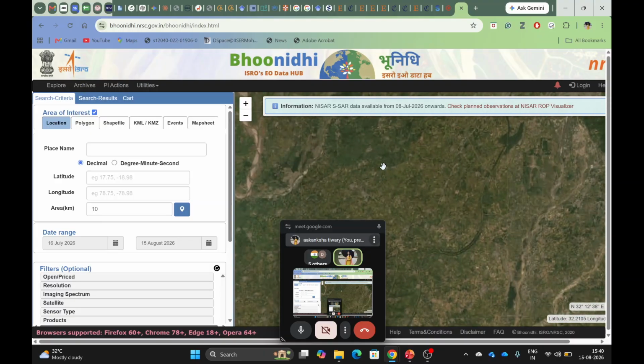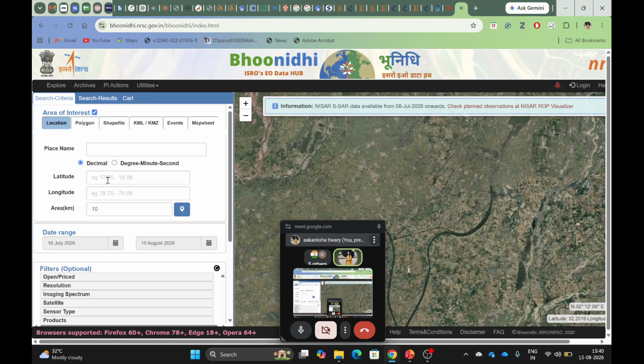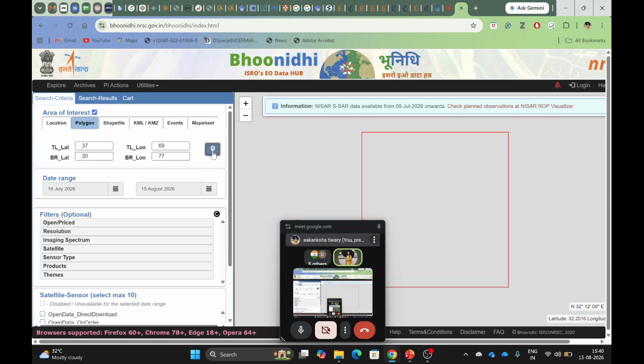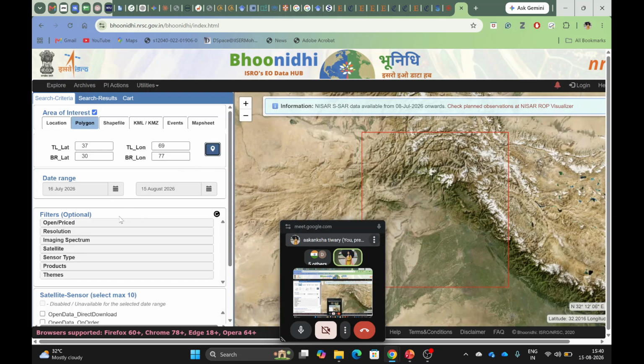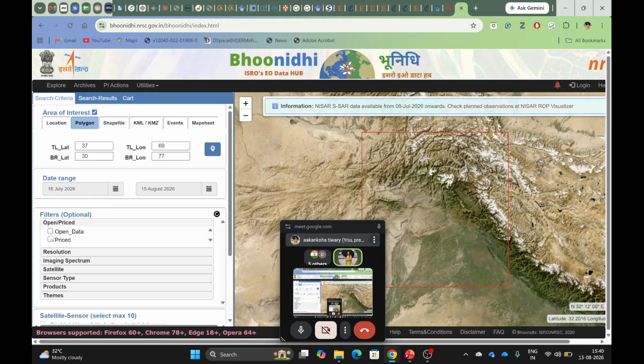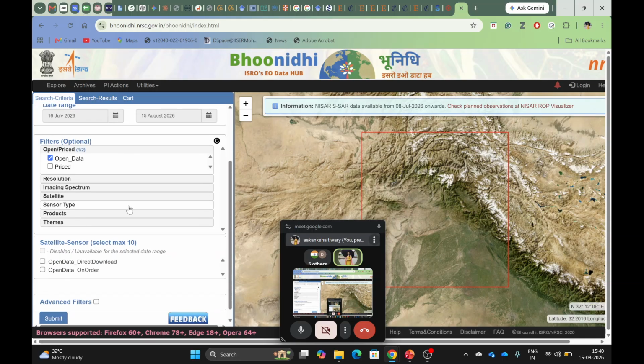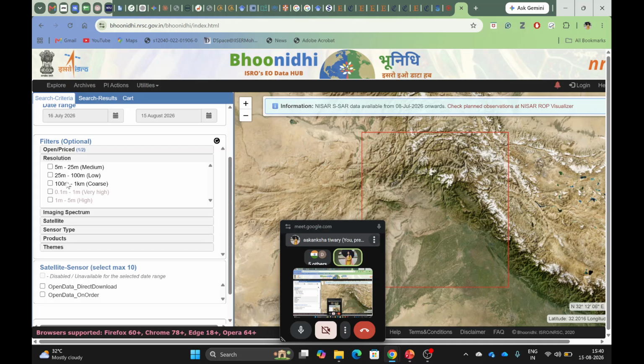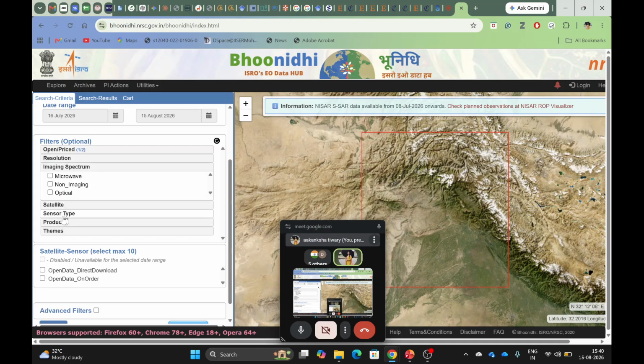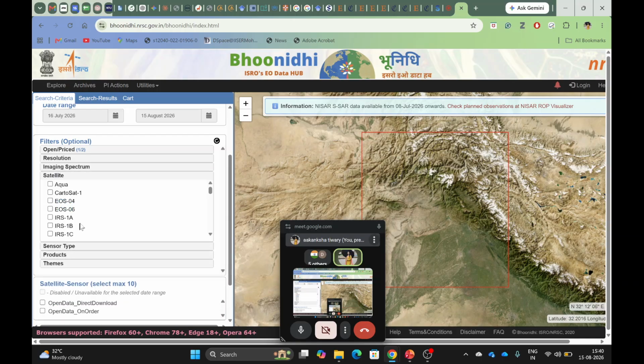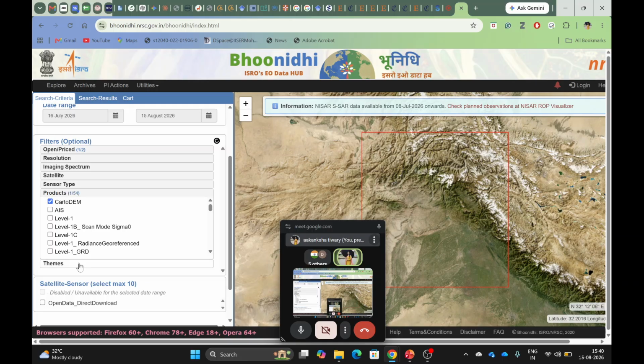Just zoom in, and you can select open data. If you are interested in higher resolution, you can select priced data also. Then go to product and select Carto DEM.